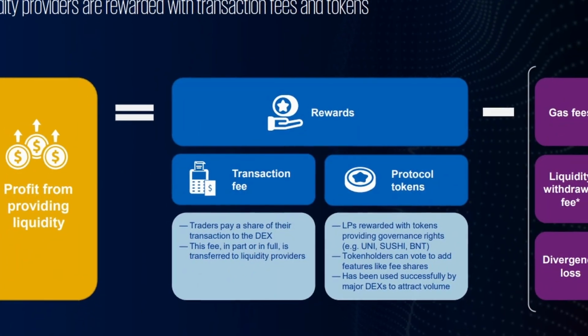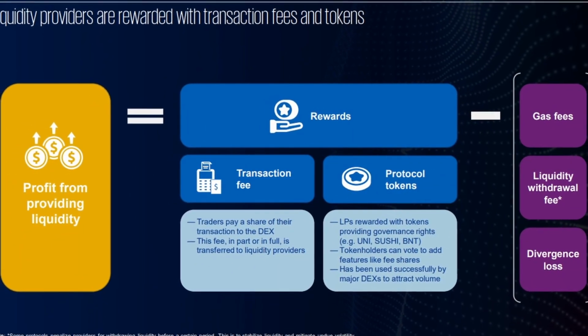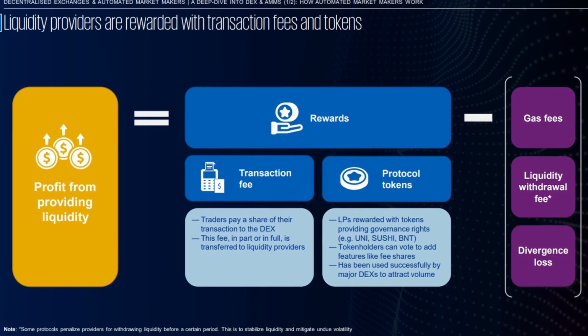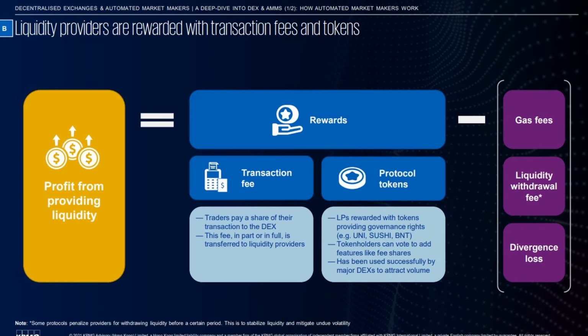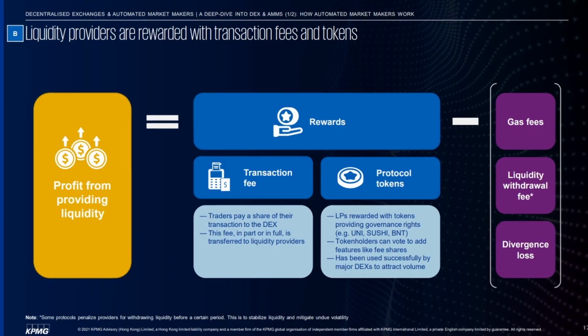Now that we understand where liquidity providers operate using DEXs and AMMs like Uniswap, let's dive into how they actually make money from their contributions. Liquidity providers earn money primarily through transaction fees. Whenever someone makes a trade in the pool where the liquidity providers' assets are all pooled, a small fee is charged. That fee is then distributed to all the different liquidity providers who funded their assets into this pool, as a reward for their investment and their contribution.